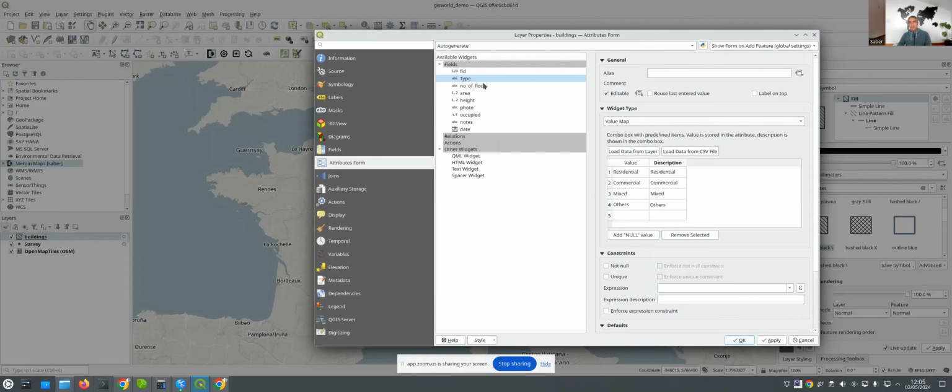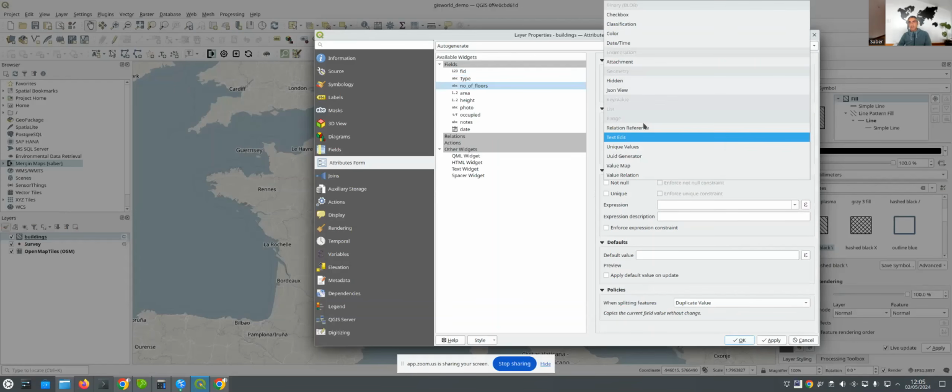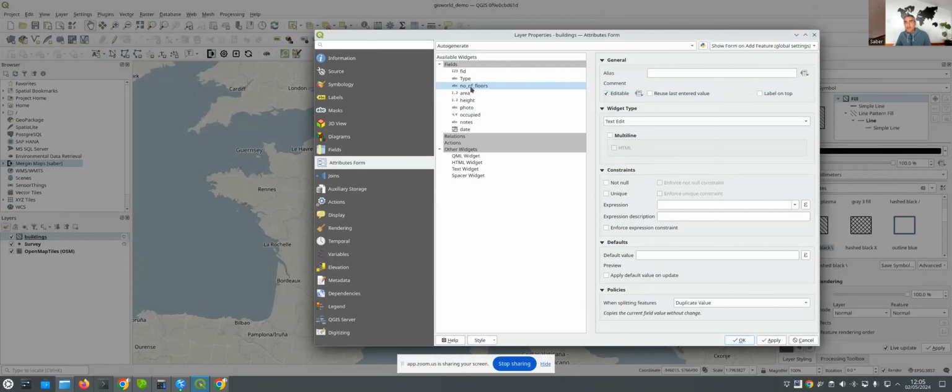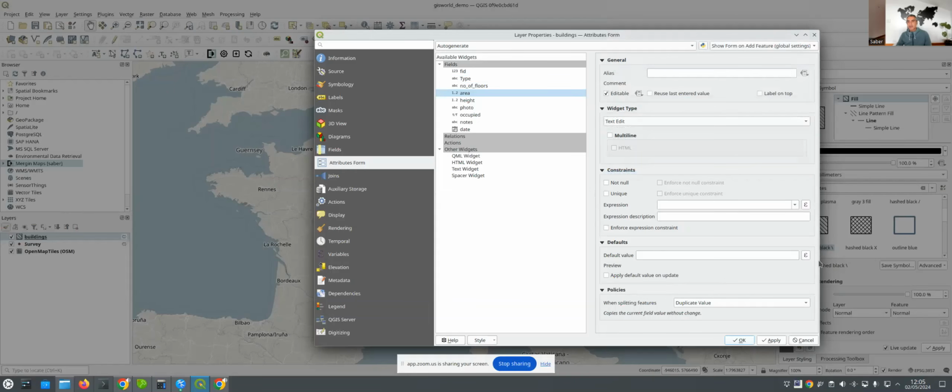Then we have number of floors. We can have it as a number. I have put it as a text field, which is wrong. Let me fix that. Area, we can just leave that as default.